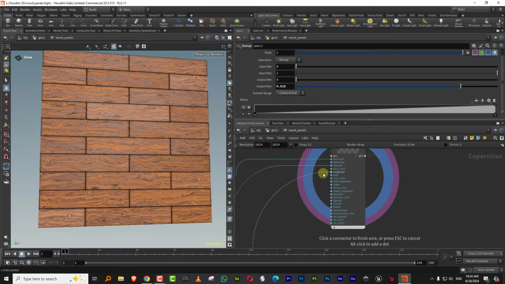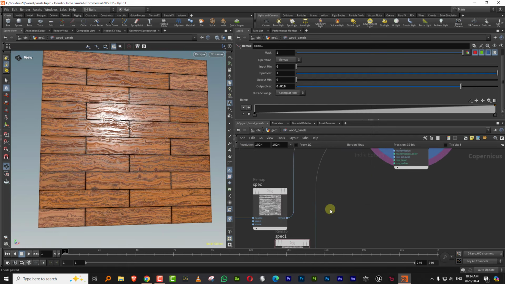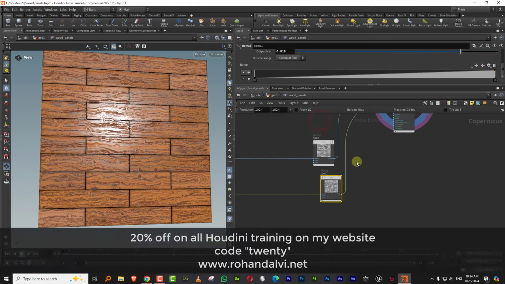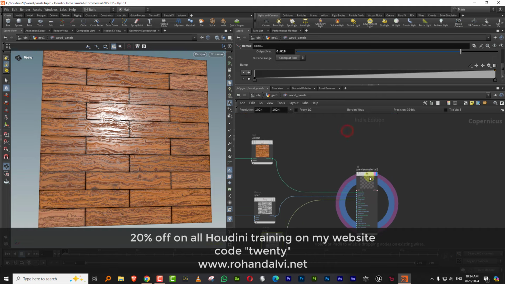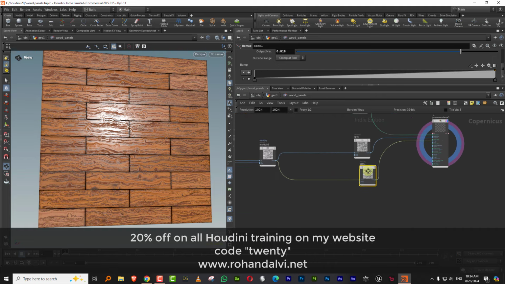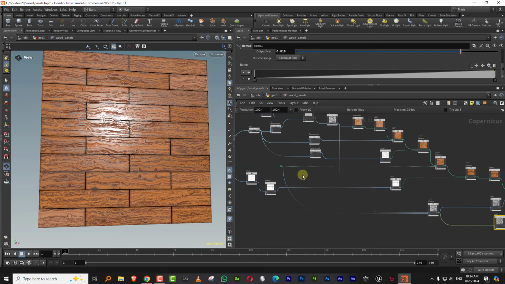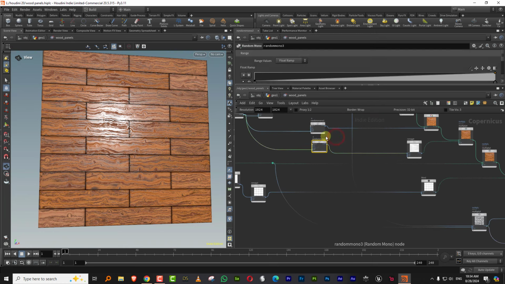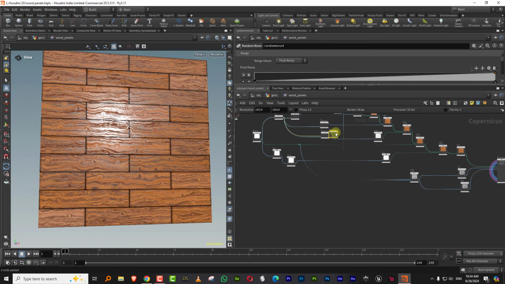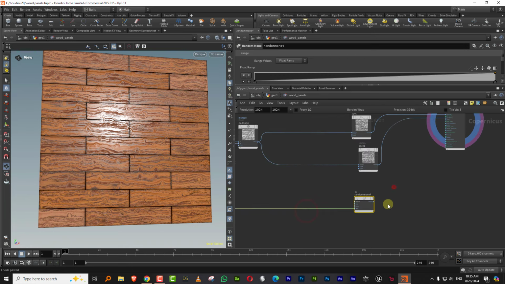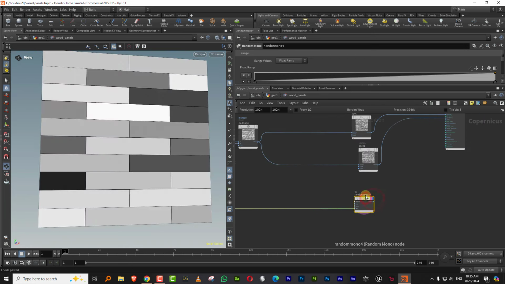Let's plug this into roughness. Yeah, there you go. And then lastly, we want to do a bump map. So in our case, a normal map. So what we can do is I can just take the same random node. Okay, so we'll do Control C, Control V, because we want per tile, per panel to have slightly different heights. So it will be just this.